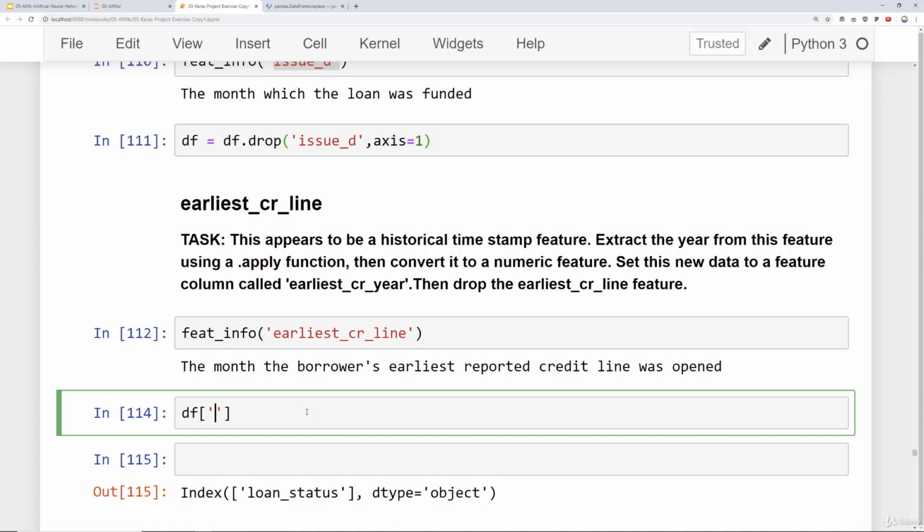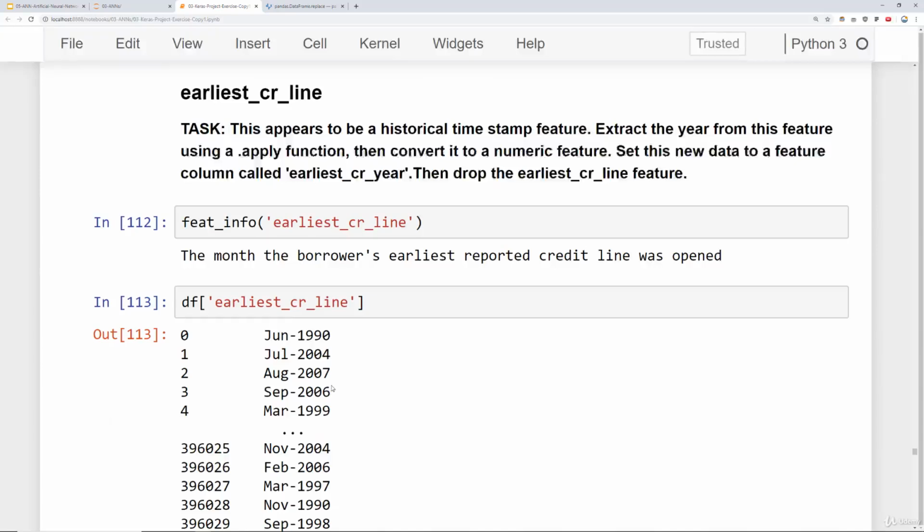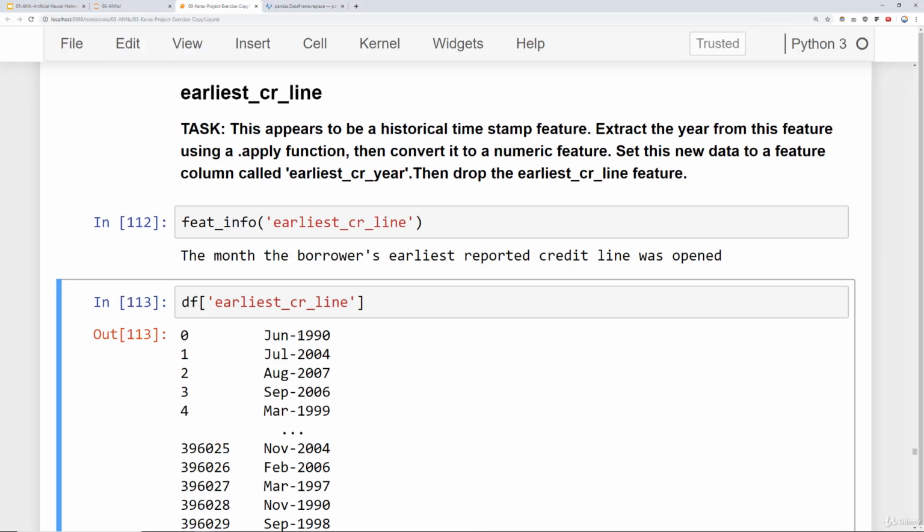So let's take a look at the examples in this actual column. We'll say earliest credit line, run that, and notice right now it's essentially 3 letters for a month, a dash, and then the year of the earliest credit line. So what we'll do here is we can either convert this to a date time and then extract the year with an attribute call, or just grab the last 4 characters in the string and convert that to an integer.